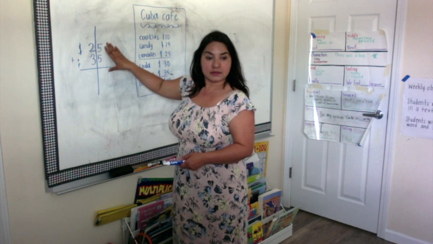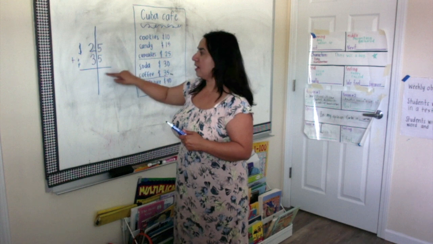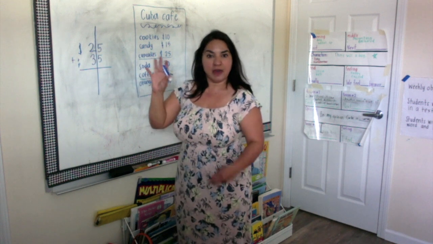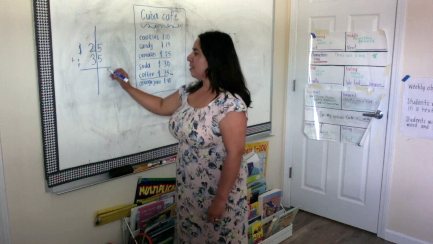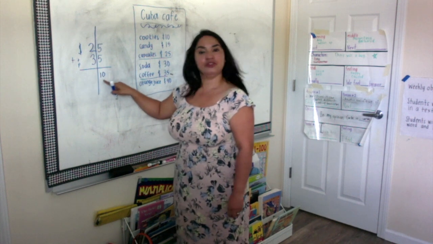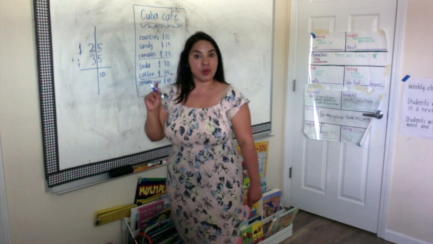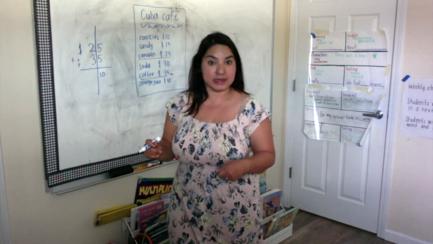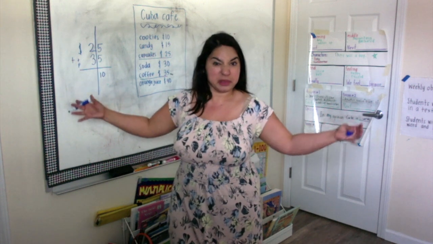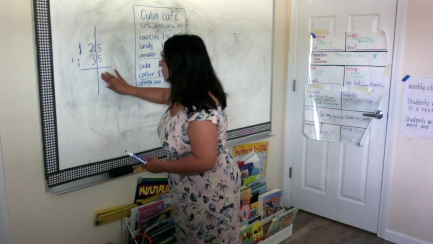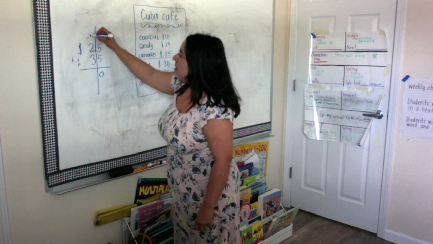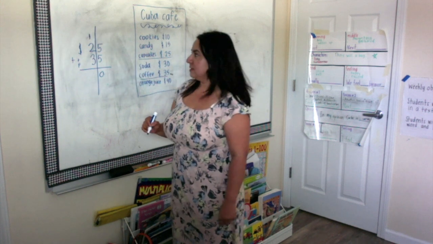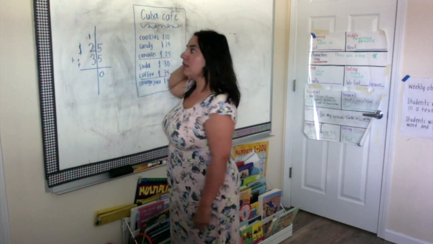So we go ones. Easy. It's right here. And I need to add this. 5 and 5 is 10. Okay? But remember, I cannot do this, right? Because there's only 0 through 9 allowed in that ones house. If not, you got to get a bigger house. Okay? So I put that 0 in the ones place. And then put that 1 in the tens place, okay? Because it's really 10, okay?